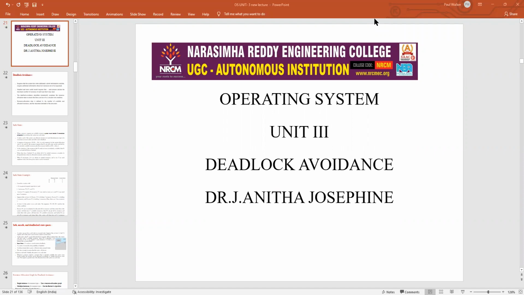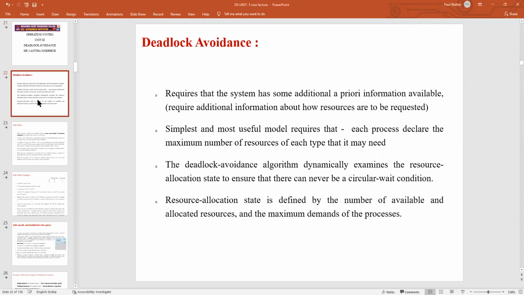In this class, we are going to discuss the deadlock avoidance situation. Before moving to the class, we should know what deadlock avoidance is. Deadlock avoidance is a situation in which a system requires some additional information, depending upon the requirement of how many resources there are. The more resources are available, the more we have to make effective use of them. So the best solution for avoiding this lack of resources is the deadlock avoidance procedure.